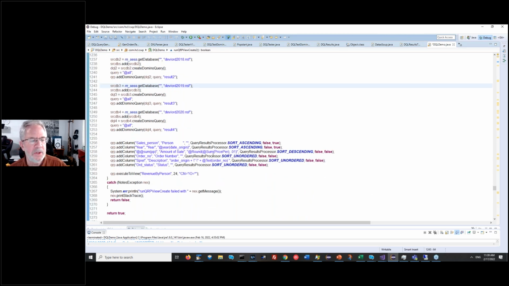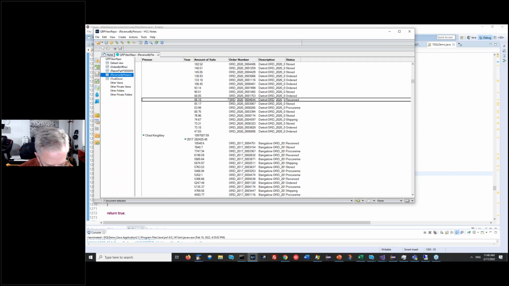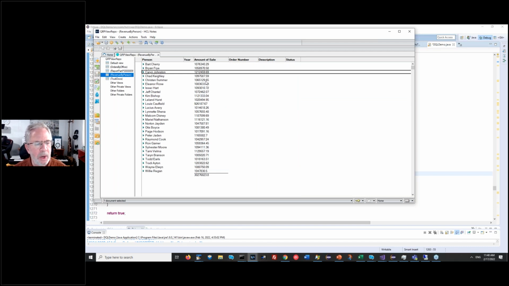The columns are then saying, okay, I want salesperson to break out. That's really the same view, except I'm going to break out salesperson instead of office. And that's what I'm going to produce here. And I'm going to create the revenue by person view, again overriding the same exact set of values coming in, but overriding the security, the names, the reader list essentially, at the view level. Okay, so what does that look like? It's basically the same thing, except broken out by user, and I think I have it here, revenue by person. Sure enough. So let me shrink that. You've got this going on. You can see who has the biggest sales.